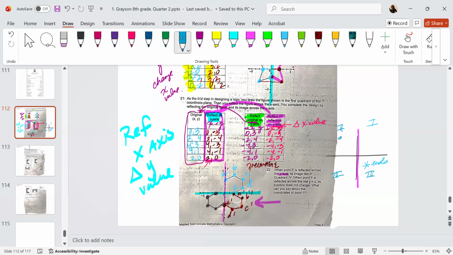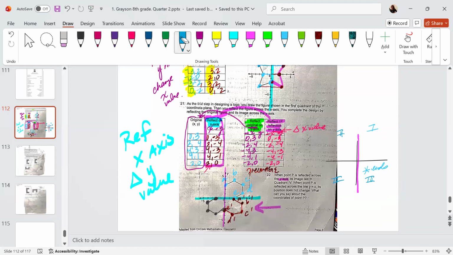No! This is what you're reflecting over. You're reflecting over this pink line, correct? So you flip it over the pink line. When you flip it over the pink line, where does it end? Quadrant 1. Do you see that? I don't want it to end in quadrant 1. I want it to end in quadrant 4. So before you flip it over the y-axis, which quadrant does your point start in?